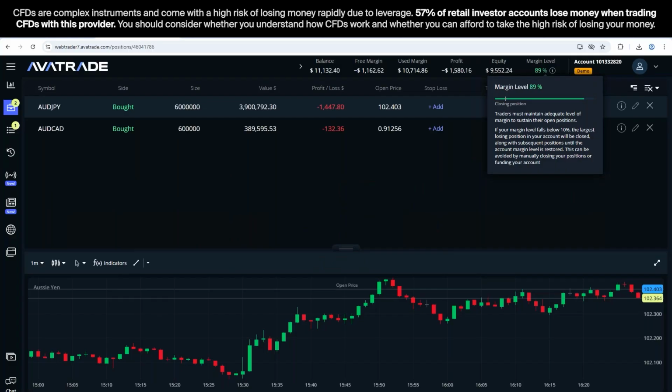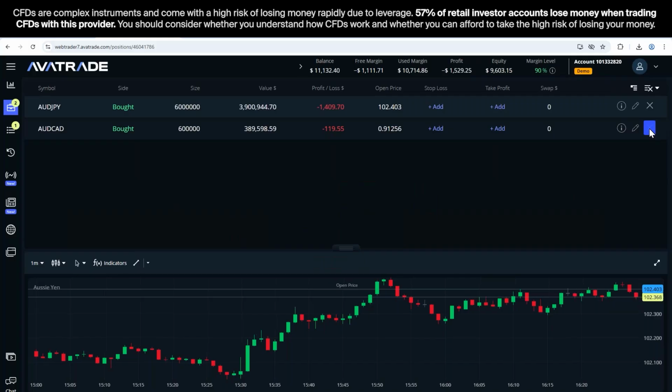If you keep the margin level as high as possible, above a certain percent that you choose, then you are less likely to get into a zone where the margin level is below 100%. For example, above 100%, 200%, 500%, it's up to you.